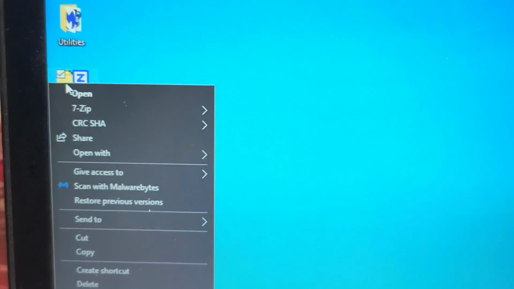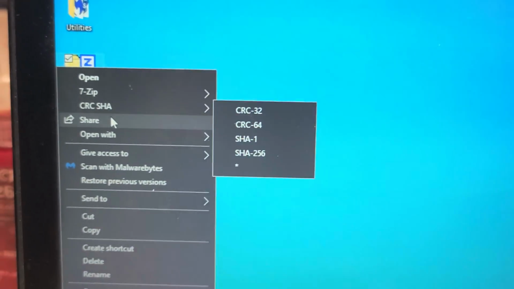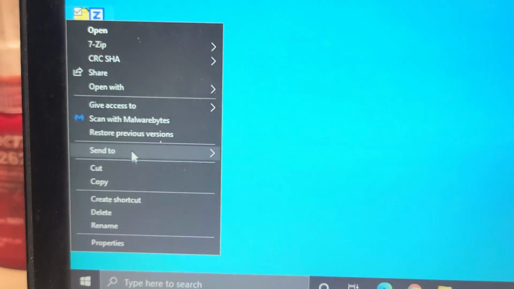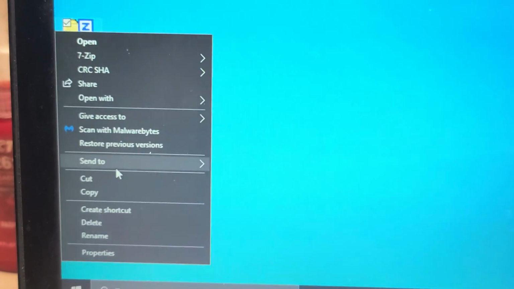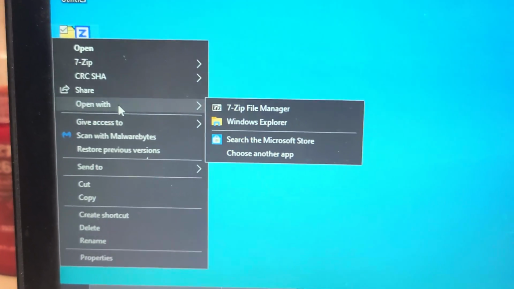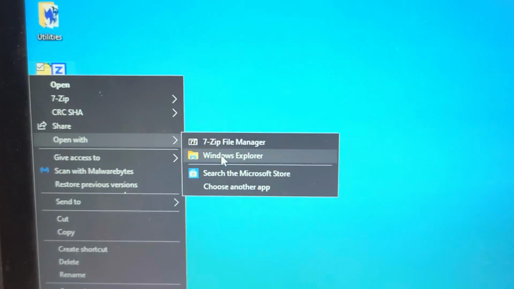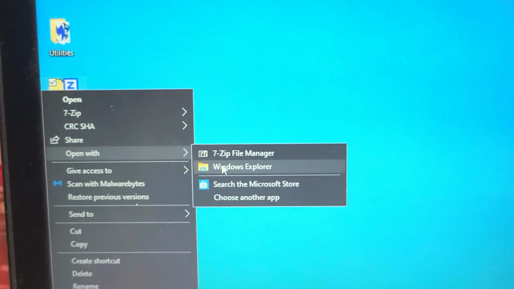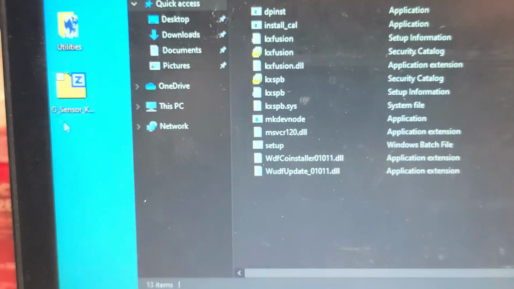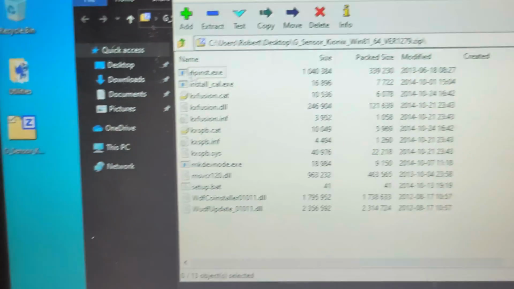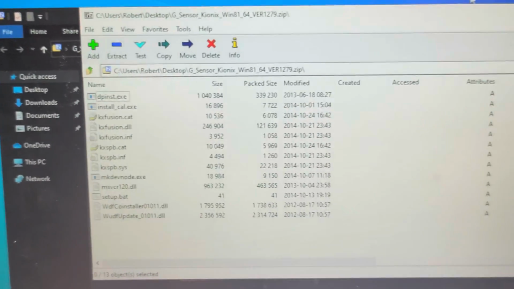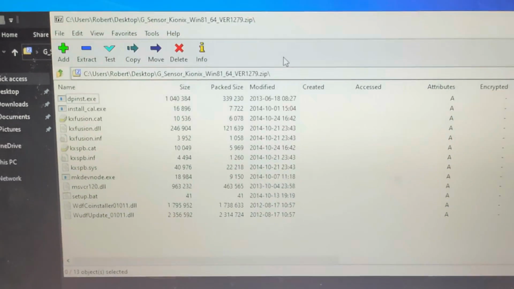So once you download it, yours is likely going to look different. So mine looks like this because I have a program called 7-zip installed, but yours will look like this. What you want to do is, let's see if they have an option here for the Windows built-in one. I don't see one. Okay, so anyways, yours will likely be Windows Explorer. You can just double click and open this folder if you want, and it should open like a folder like this. I'm gonna close this one.